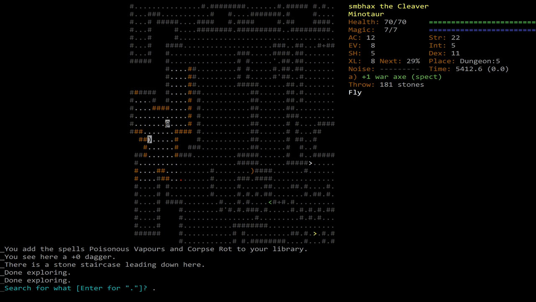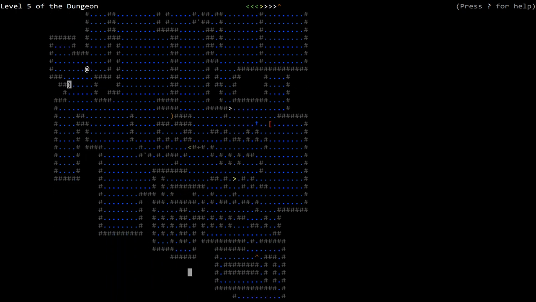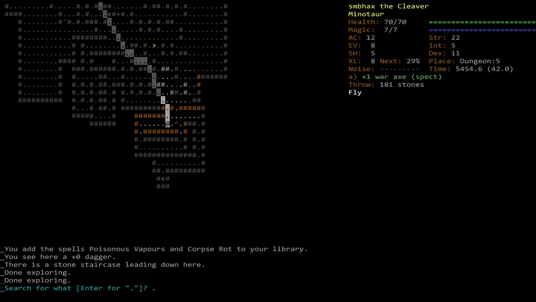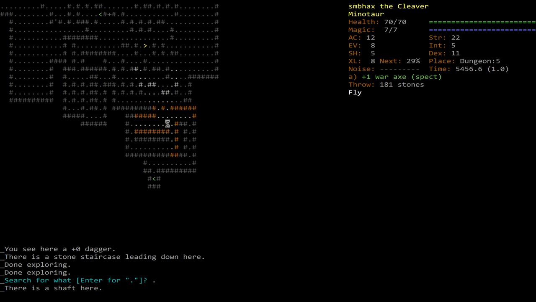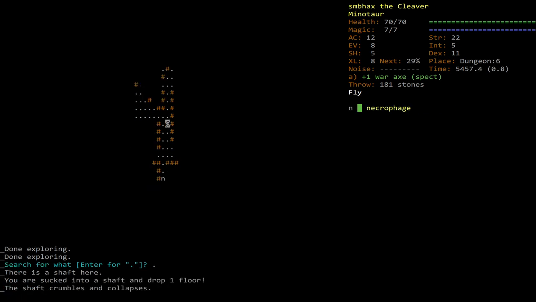But there is that shaft. I'm nursing a forlorn hope that this shaft will still somehow get me to the temple, or the ossuary, not the temple. So let's bop down the shaft. Sucked into a shaft and drop one floor. I wonder if you can ever drop more than one floor. Shaft crumbles and collapses.